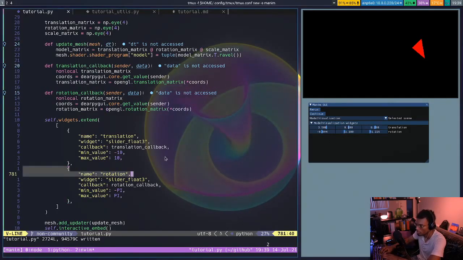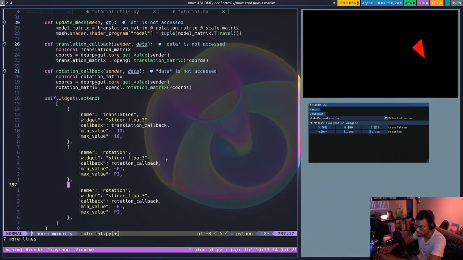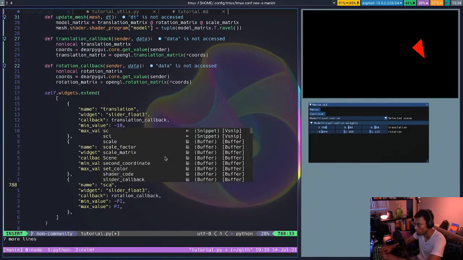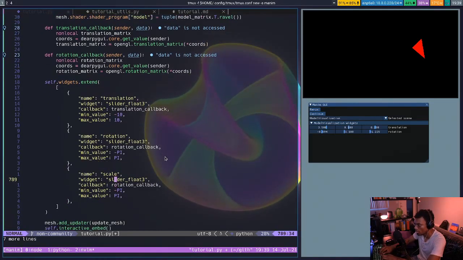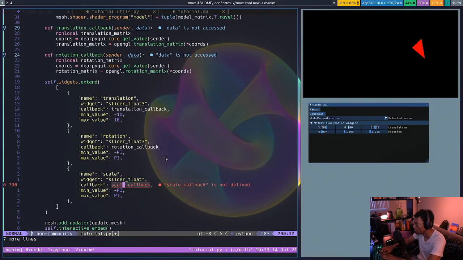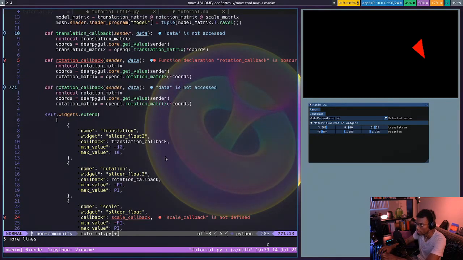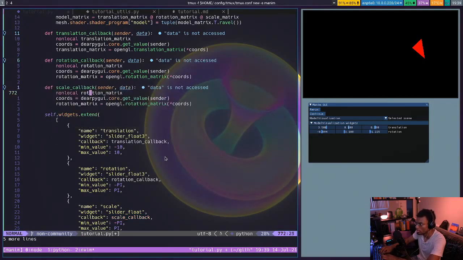Cool. Then from there, the scale one should be pretty straightforward. This only needs one. Don't really need to do multi-dimensional scaling, although it wouldn't be hard, but I don't have a function written to do a scale matrix in a single dimension.